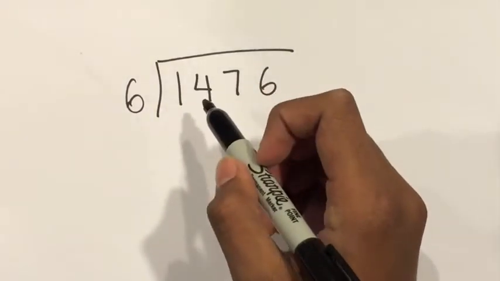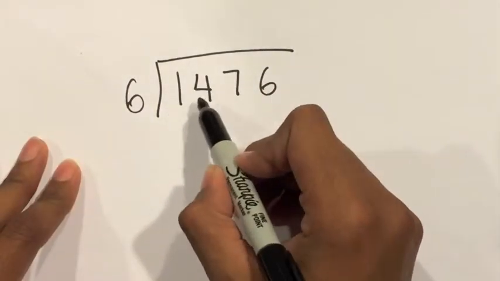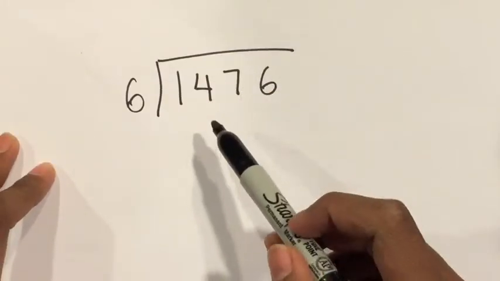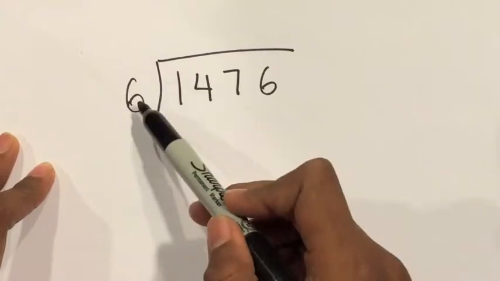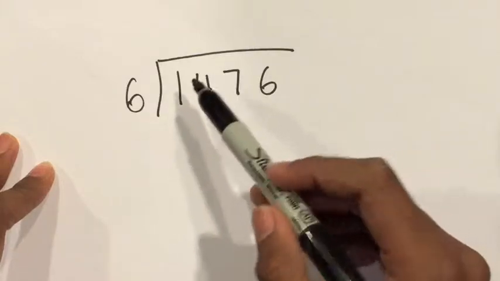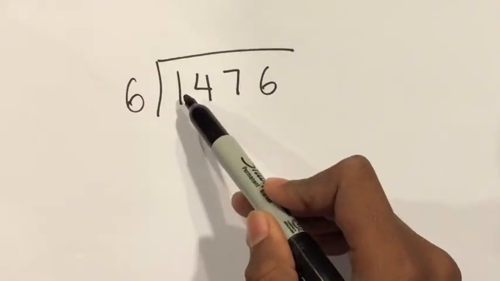Now the way that long division works is that you want to go by each individual digit within the larger number and see if each one of those is divisible by the divisor right here. And if you come across a number that isn't divisible exactly by the divisor, then you want to find a multiple that comes closest. For example, if the number is 13 and the divisor is 6, the closest multiple will be 12. So 6 goes into 1 0 times.